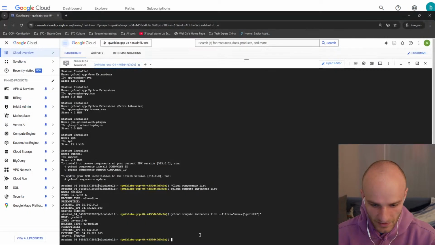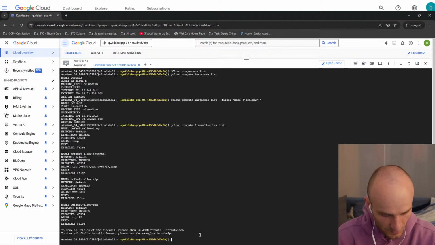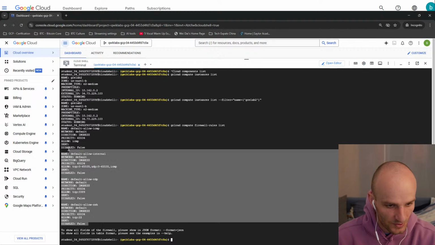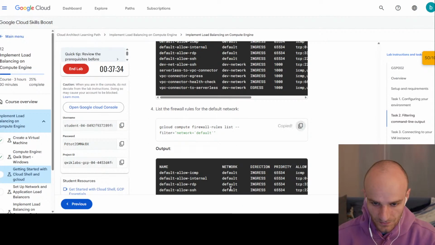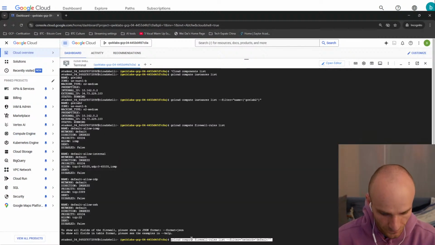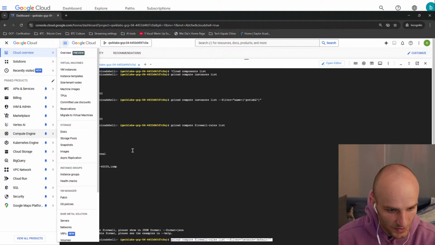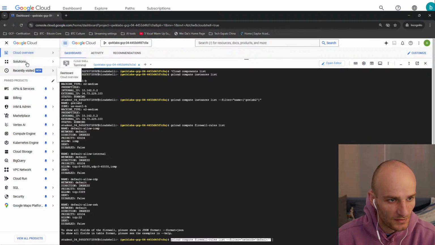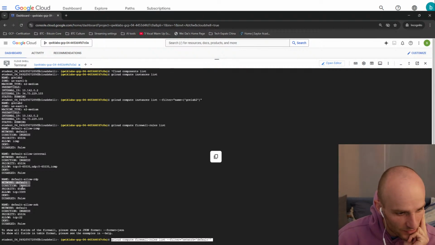So then we have the possibility to list the firewall rules for the default networks. As we can see, each of these rules has the network. They all have the condition to pertain to the default network.